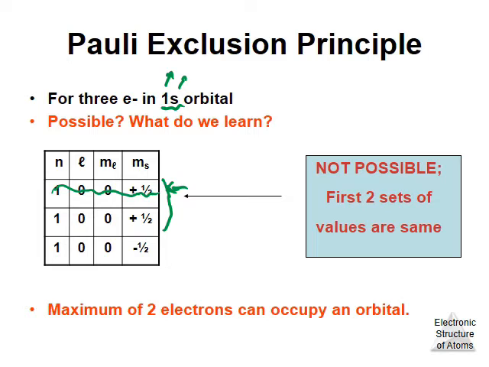I used to remember Pauli exclusion principle by considering that no two persons in this country can have the same social security number. So n, l, ml, and ms are like social security number. It's a very unique number in an atom. One electron can have a unique value of these 4 numbers. No other electron can have that.